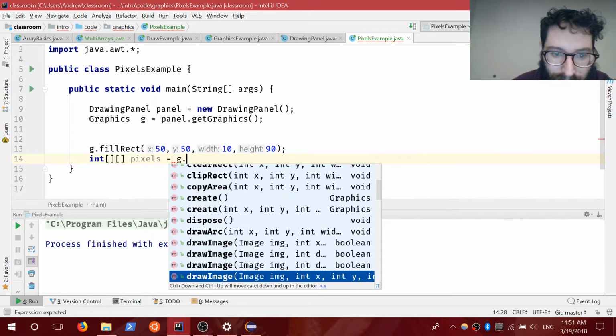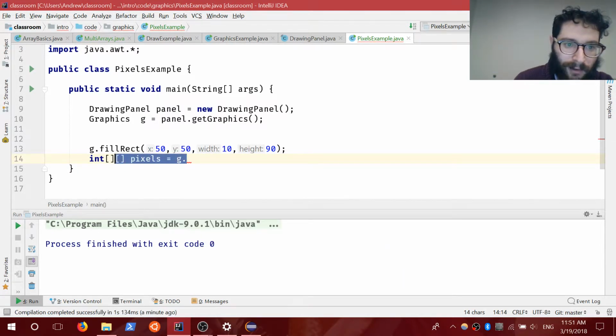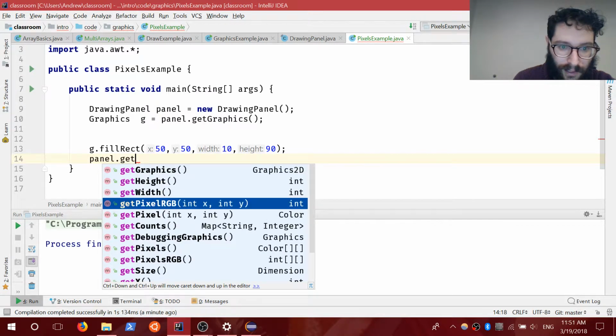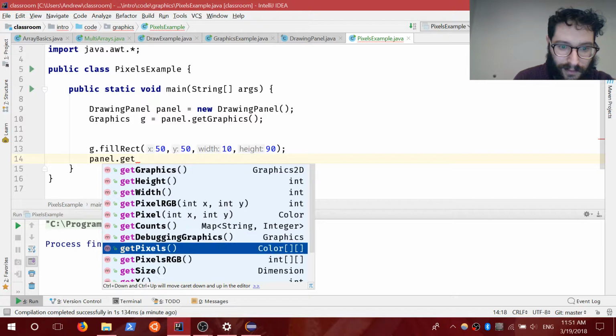No, it's not giving it to me. Or is it panel.getPixel? There we go. Interestingly enough, if we go into panels, they've got a couple of things in here.